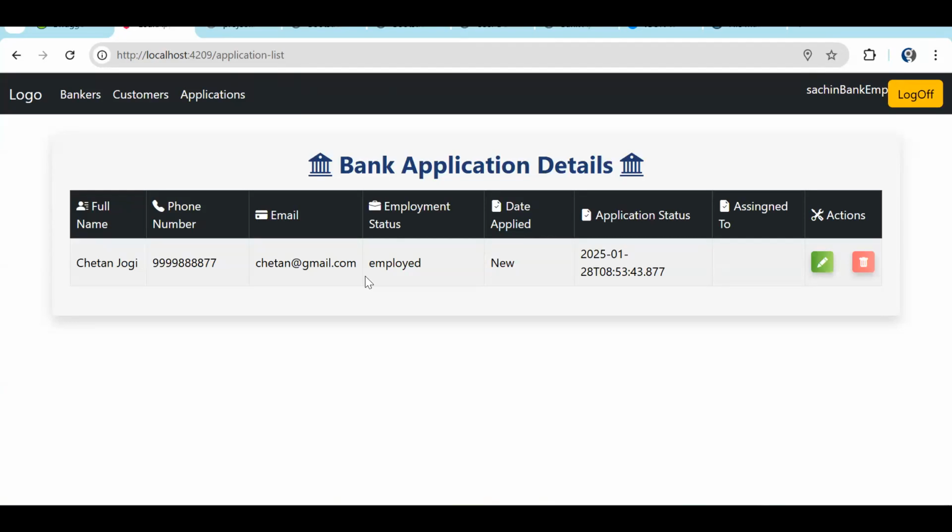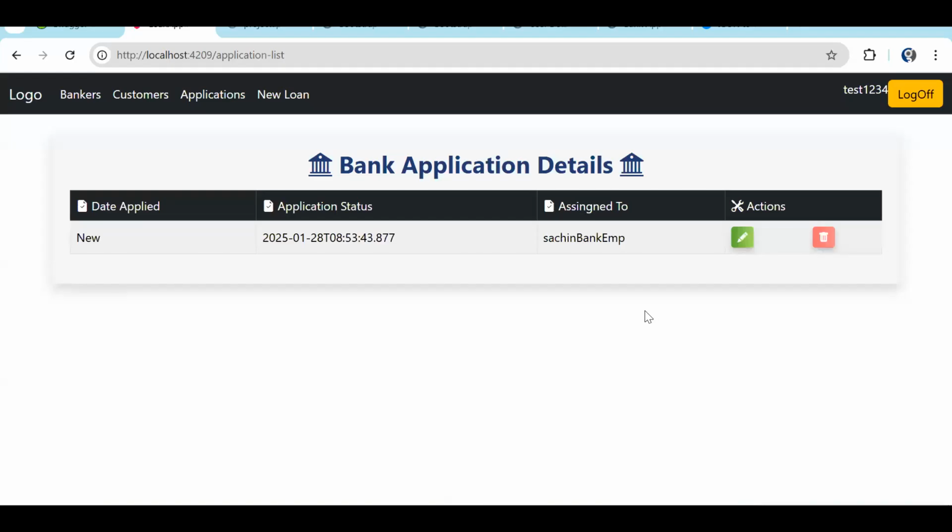Fine. So half the part we have completed. Customer is able to register, he is able to log in, banker is also able to log in, customer is able to apply for the loan, and that loan is visible to the banker. Now, banker will decide if he wants to approve or reject the loan based on the application detail he can see. So that part is left. Fine. Let's start with that now. In the bank login, we have to implement whatever application he has been assigned, like what are the loan applications he has to process, that will be available to him.